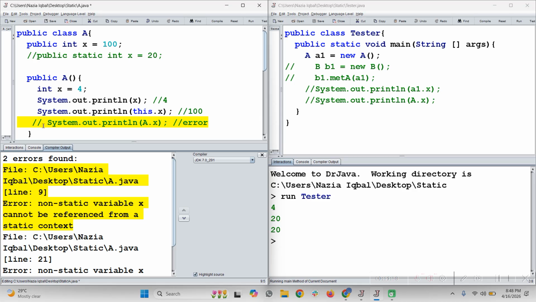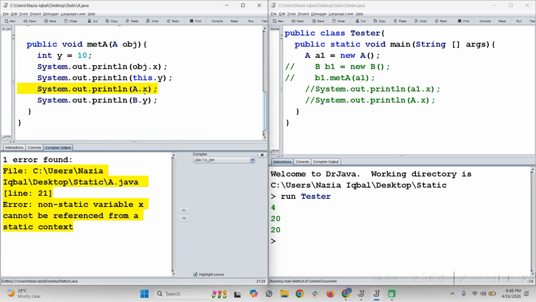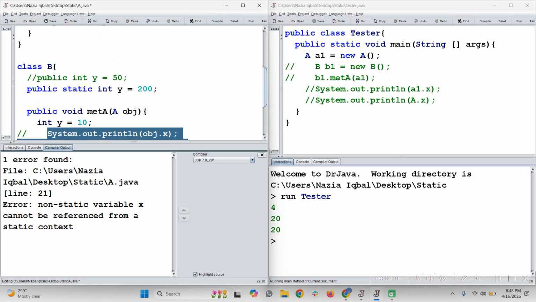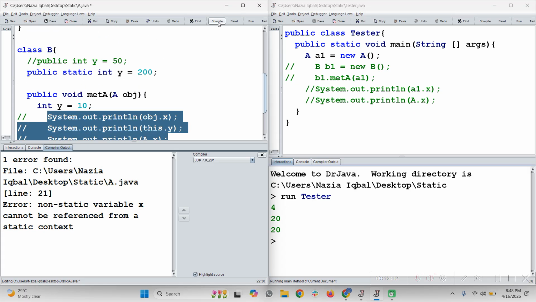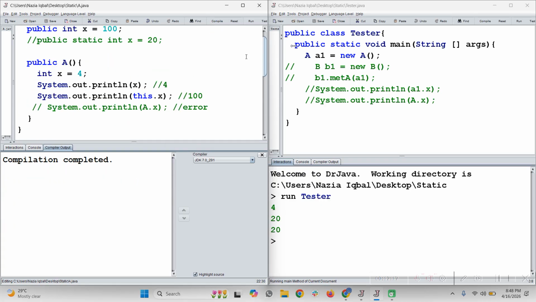So if I comment out the third line and run the first two lines, there is another issue. Let me comment out this portion first. This is a part of class B, so we won't be executing this portion. Let's compile this again and run it. At first we will focus on a single class, then we will check how to access the variables using two different classes. The first output is a local property, so it will definitely be 4.